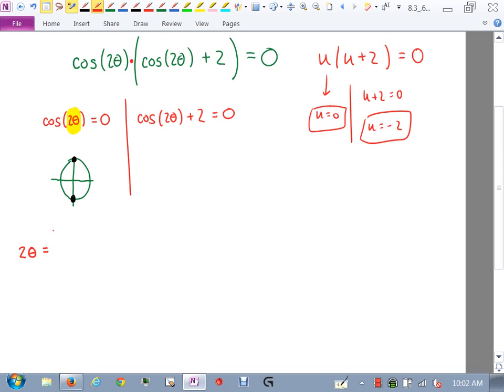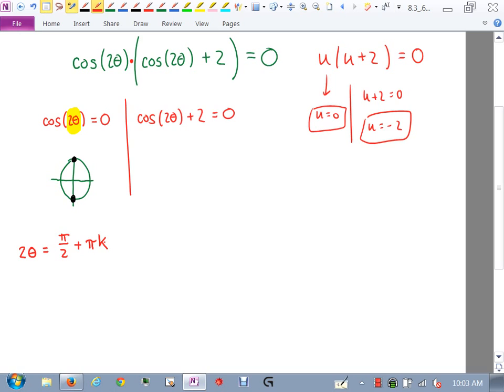Let's start here at this one. That's what? Pi over 2? And add to that what? What's a half rotation? Pi k. Right? 2 pi k is a full rotation. Pi k is a half rotation. If I take pi over 2 and I add any number of half rotations, I will get all the points straight up, and I will also get all the points that are straight down. That knocks them all out in one shot.